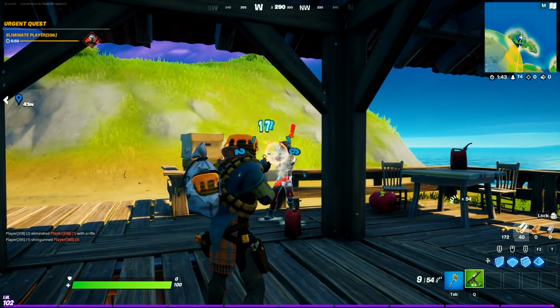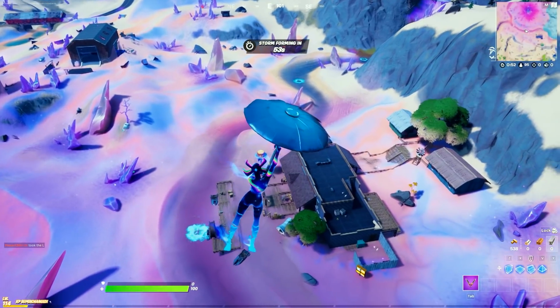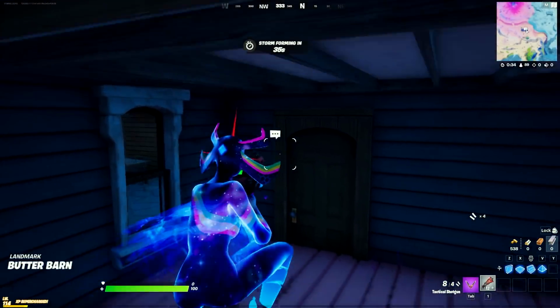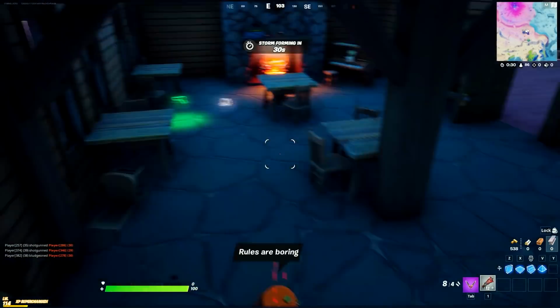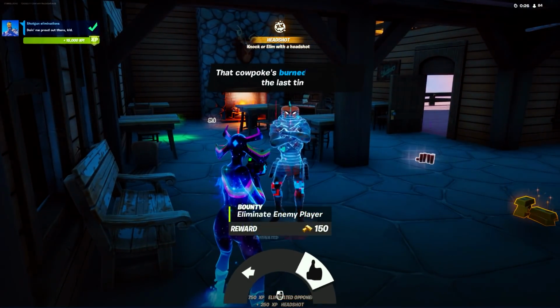Okay, let's talk about a different approach. Solo bounties. The next one is the best route to take for fast cash, at least in our opinion. We're talking about bounties. Similar to quests, these are given by NPCs. This strategy can be done alone or with teammates. Okay, let me break it down.